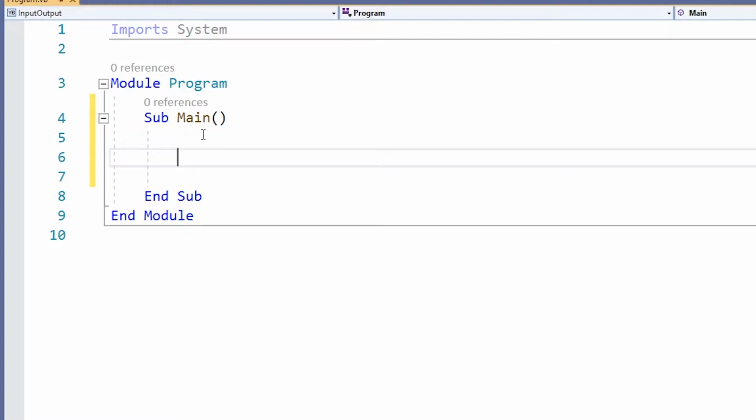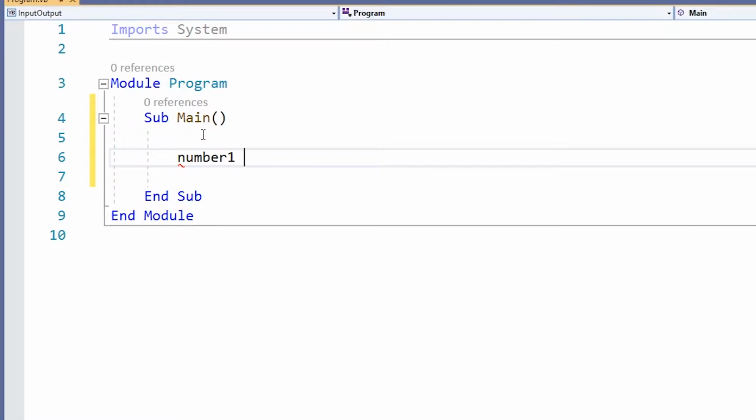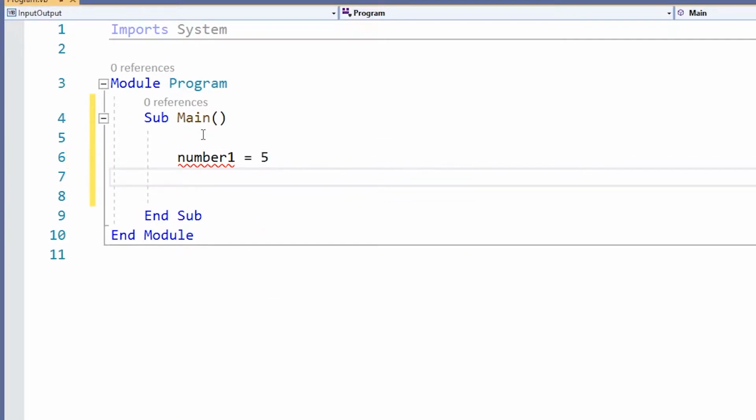So this is where it's going to differ a little bit from what you might have seen in other languages, if you've looked at Python or any other type of language. Normally you can just start typing out a variable name and it should just work straight away. So number1 equals 5, for example. Now I've got a red squiggly line. If you put your cursor over the red line, or the part of the code that's got the red line, it will actually tell you why. A red line is bad, it means there's a bit of a problem. Okay, number1's not declared. What does that mean?